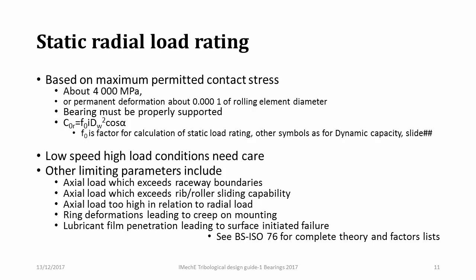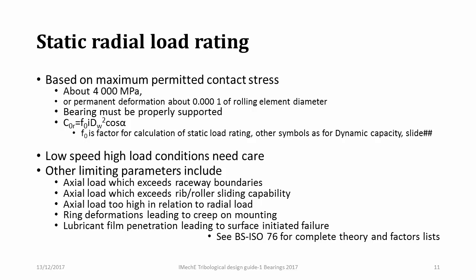However, low speed, high load conditions need extra care because there may be other limiting parameters. For example, in a ball bearing with its toroidal raceways, if the axial load exceeds the raceway boundaries, the theory breaks down. Or in a roller bearing, if it exceeds the rib roller sliding capability, which of course is not a rolling contact at all, then that may also be the limiting factor.